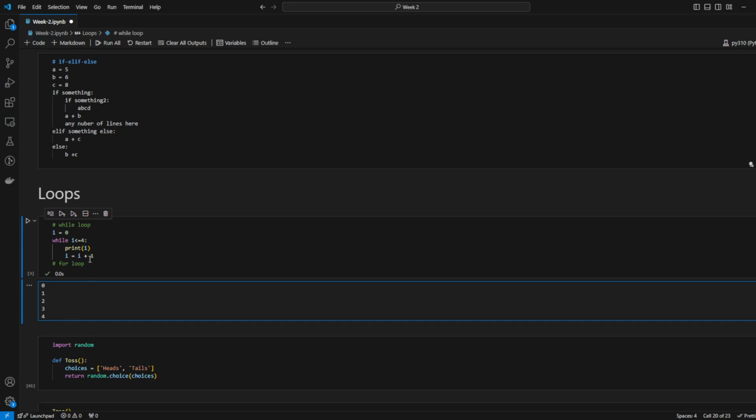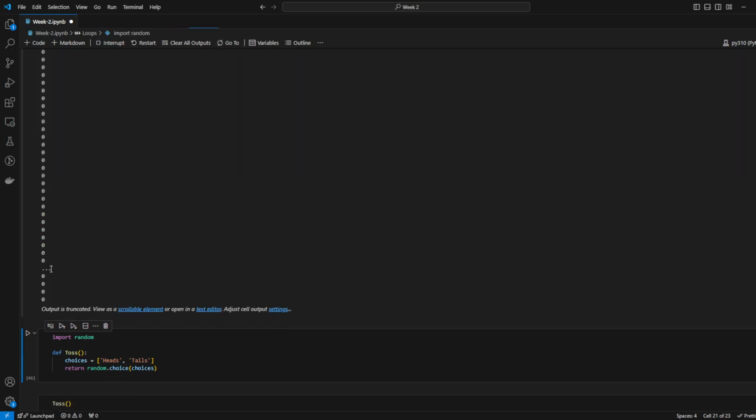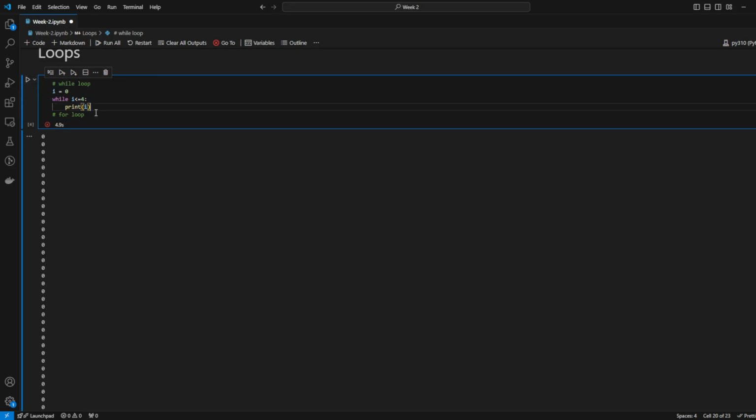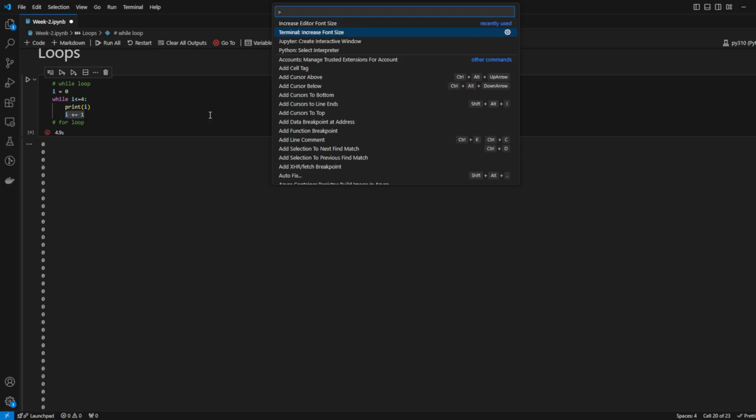So imagine if I didn't give this condition, what will happen? It will never stop. If I run this, it will keep printing 0, and without stopping, it's running continuously as many times. Until I stopped the Python code itself, it didn't stop. So a while loop has a chance of running out of memory. You have to be careful when you are defining a condition in a while loop that there is some time where the condition will become false. Otherwise, it will keep running in an infinite loop.